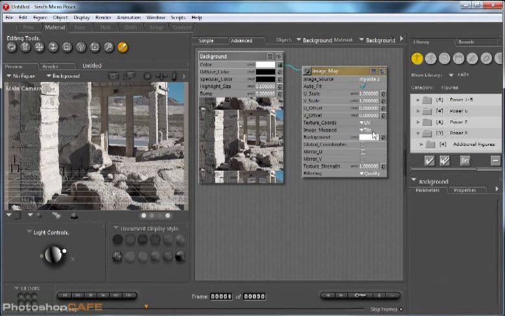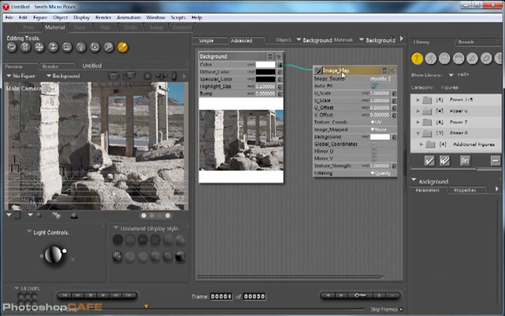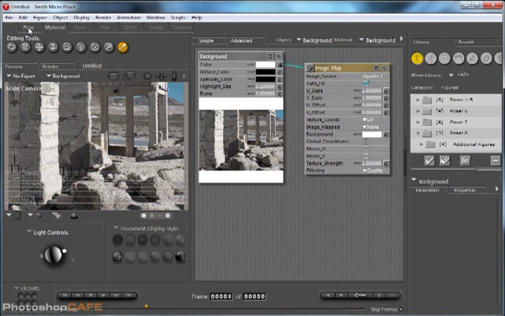Now if you're using a seamless tile or a seamless texture and you want it to tile in the background, this will be absolutely fine. In this case we don't want it to, so under image mapped, click on the drop menu here, and instead of tile we're going to select none. Okay, there it is. And the backdrop is ready for us to bring our character into.